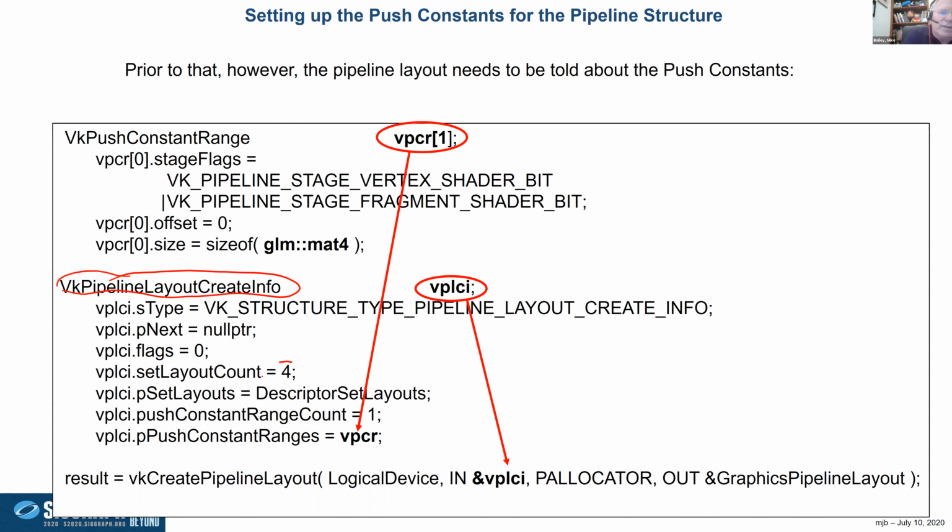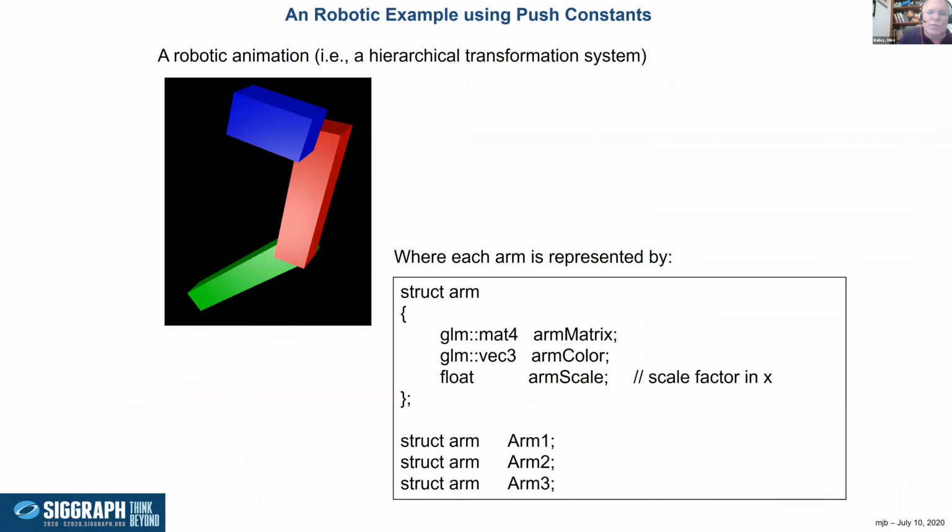So we already saw these, the descriptor sets in the pipeline layout create. Now we have something for the push constants. So when we create the pipeline layout, it's got the fixed size things and the variable size things in it. And here we've told it how big our push constant push is going to be. Here's what I used it for.